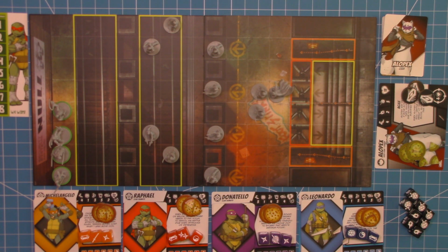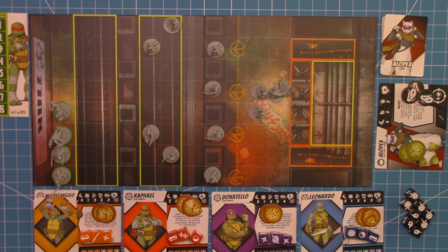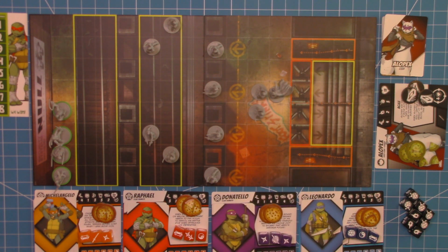Secondly, the thing that I'm sure you will notice is the thematically looking at this. This is very Turtles. They hit the theme perfectly here, especially when it comes to the team mentality of your Turtles, and we'll be getting into that a little bit more as I talk about another one of the things I like when it comes as far as the dice rolling. But they definitely hit everything wonderfully thematically. Everything looks fantastic. We have all of the correct characters. We have all of the Turtles we can play. We have a whole bunch of villains that we can play.